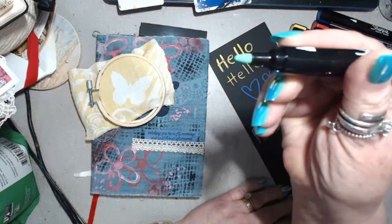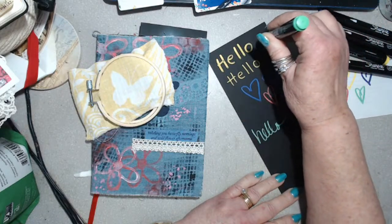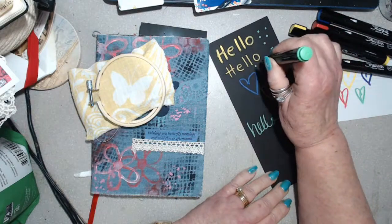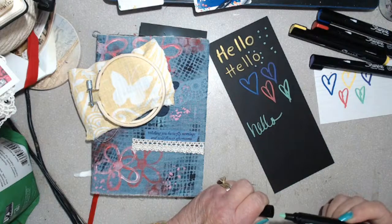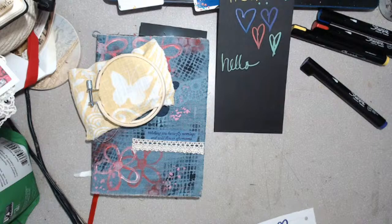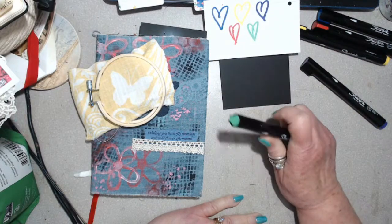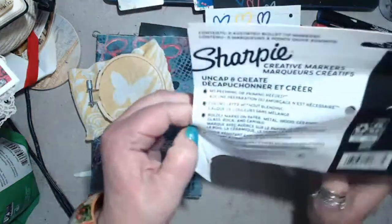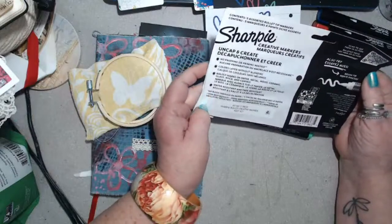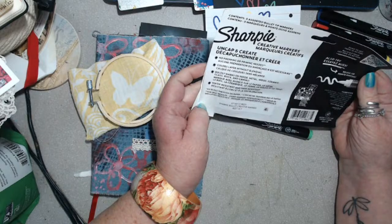The tip almost looks spongy, but it's not. It's hard. It's a bullet. Oh, it makes nice dots, huh? So there it is on black cardstock and an index card. Does it say the markers are permanent? Let's just see. No bleed. For best results, store horizontally.